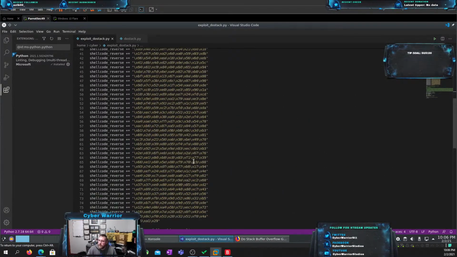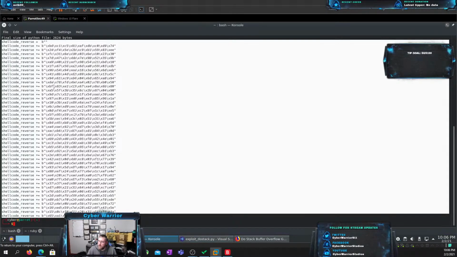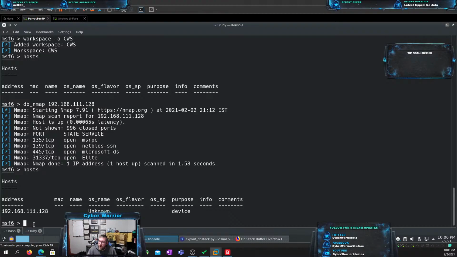Now we have that saved, and we're going to run a Meterpreter shell. So here we are. Use exploit multi-handler.